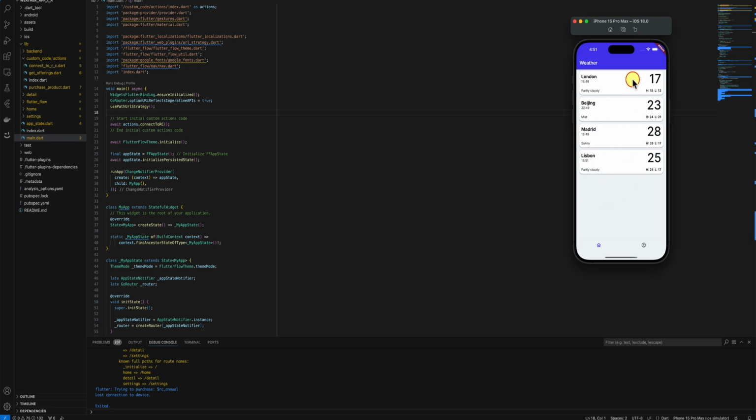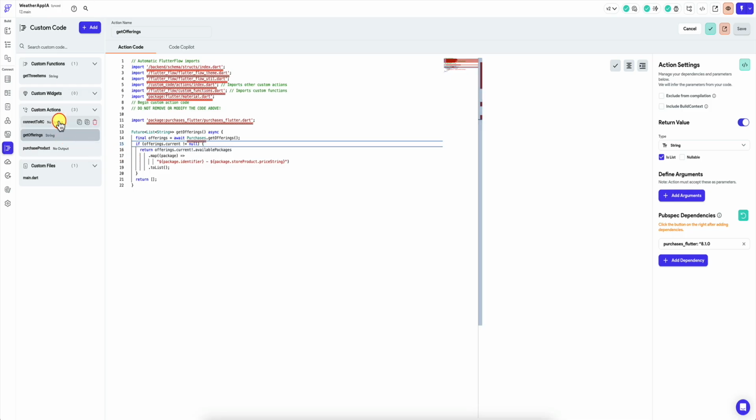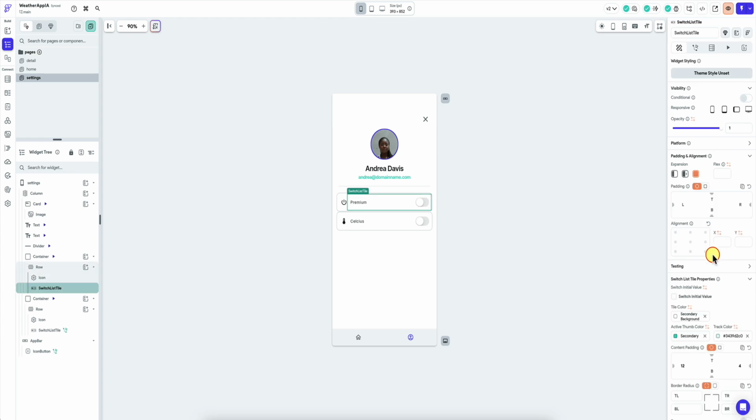Now it's correct. Okay. Another thing that we want to do is we want to make sure this is turned on according to the app state variable, and maybe they can click on it and manage their subscription as well. Okay, so a couple of things that we might want to do. Let's go back to our app over here, and let's modify this. Let's go to settings. And we want to make sure that this is linked.